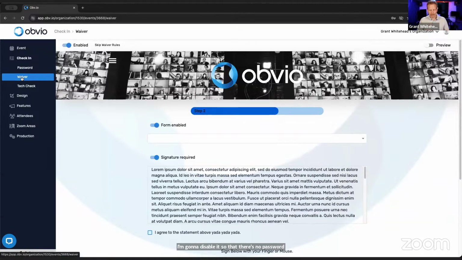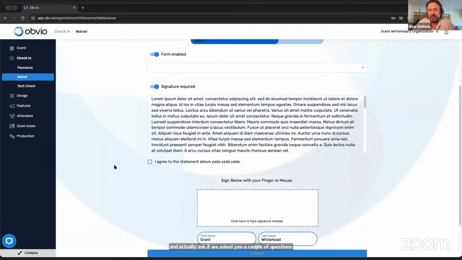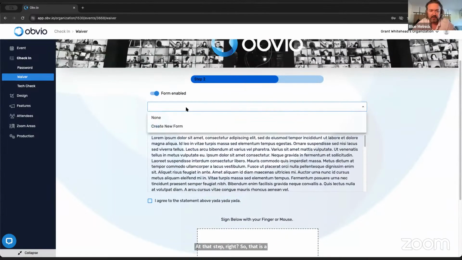We then go to a waiver, and I think you might have seen it on some events where you need to have all of your attendees sign a waiver. They all actually had to sign the waiver and we asked you a couple of questions at that step, right? So that is a step that you all saw and it can be customized.